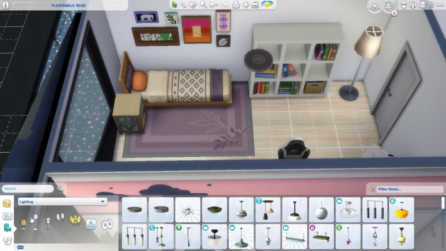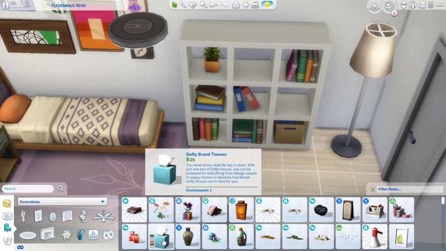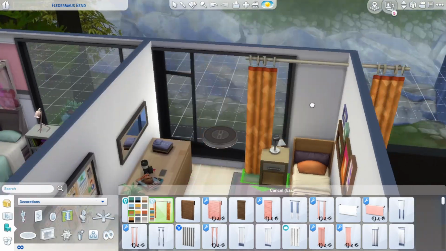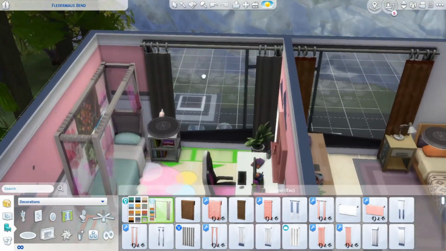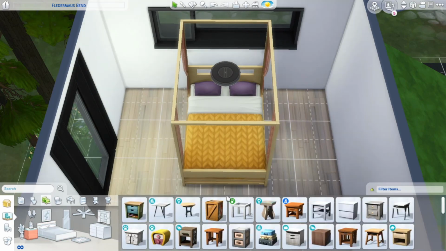So we're finishing up this room here, put a lamp on the bedside table here, and then I put little knickknacks in the bookshelf here just to fill up space. Kind of looks weird when it's empty to me. I add some curtains just for a bit of fun. I hate curtains and I usually don't put them in my builds, but I thought if I'm going out of my comfort zone to do a modern build, I might as well toughen up and add curtains too.